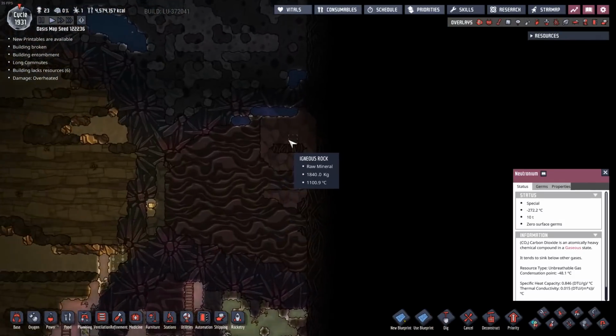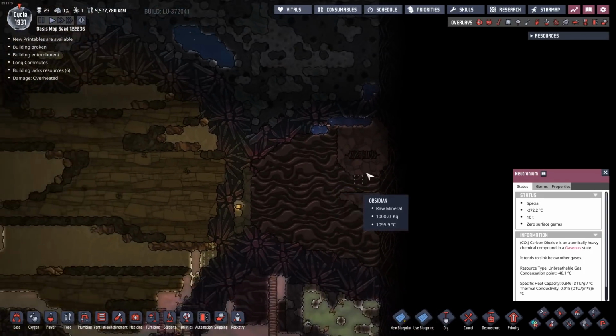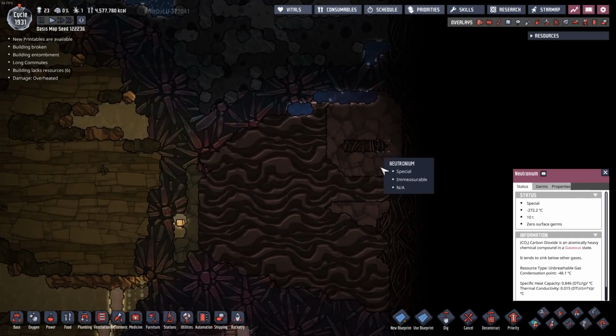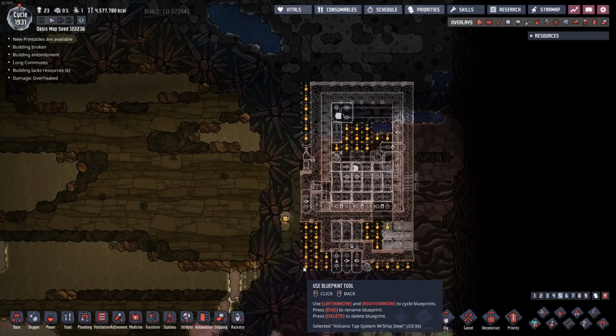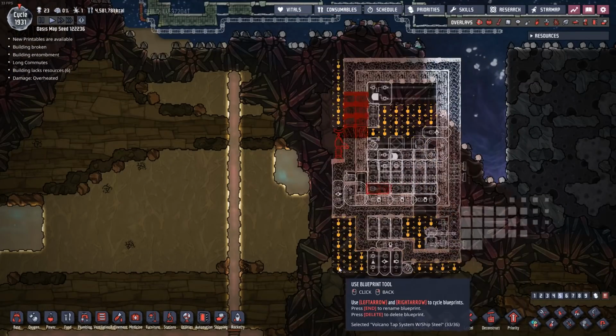I think there's another volcano over here. I could probably tap that, but that one's going to be slightly different in how we handle it, because you can see that it's so close to all of the neutronium over there. So we might have to take this blueprint and modify it just a little bit to make everything work, if I wanted to even make use of that one. So let's go ahead and slap this down and give it a try.